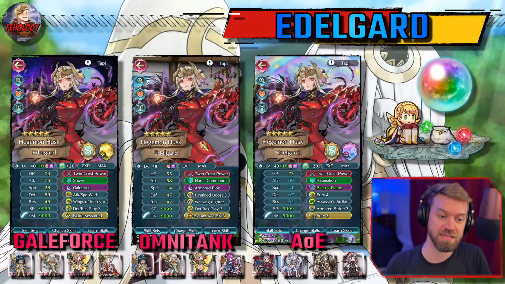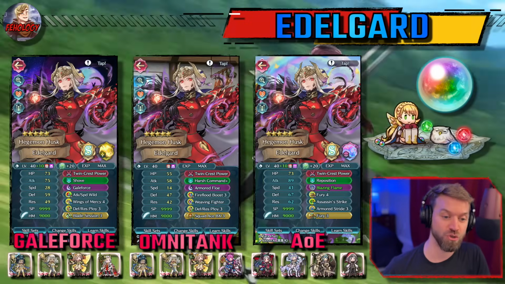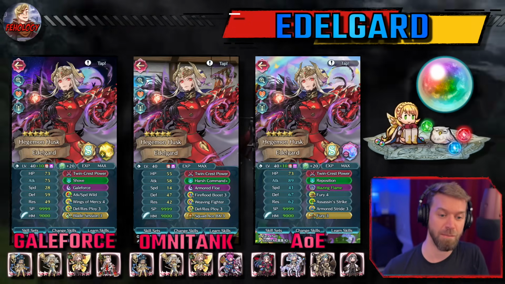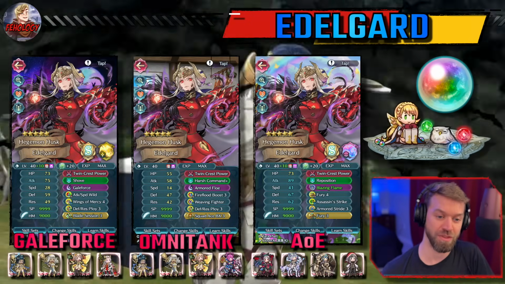What I will say is that Wings of Mercy 4 is incredible, and being able to throw this unit in and get 3 actions is also incredible. So you combine the 2 things, and there's a lot of potential there.